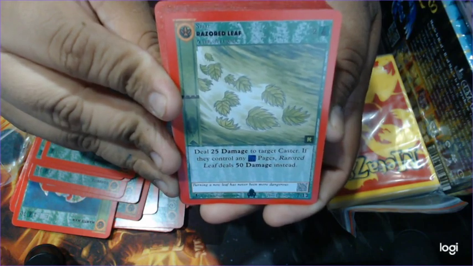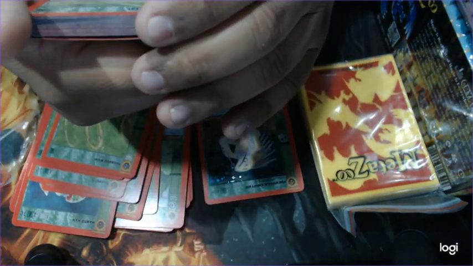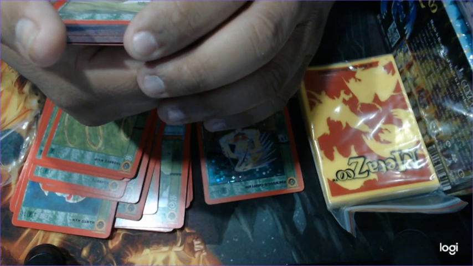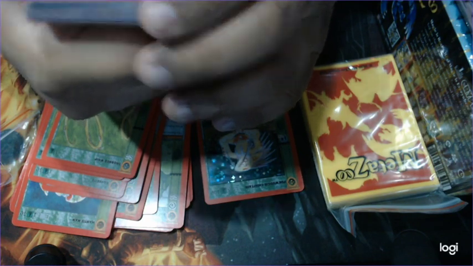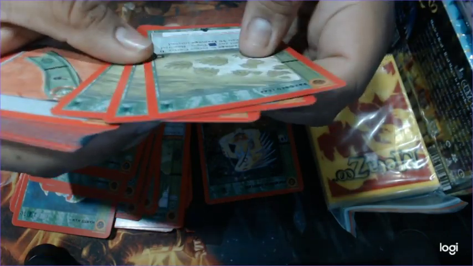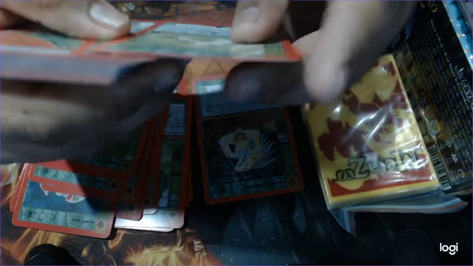Next page in our library, we have Razored Leaf. You can have up to six. It deals 25 damage to target caster. If they control any water pages, Razored Leaf will deal 50 damage instead. Ooh, so this will punish your opponents if they have a water type deck or if they control any water cards.